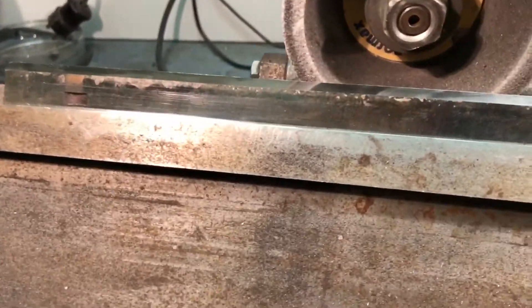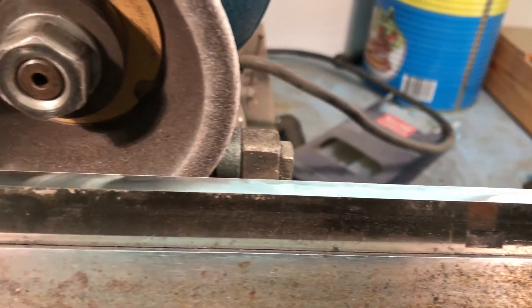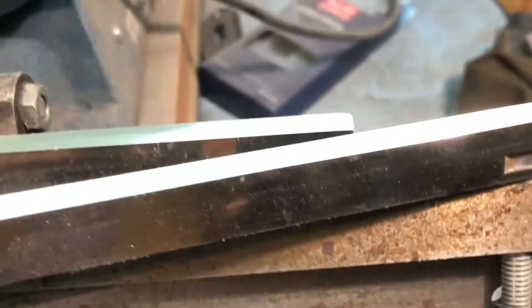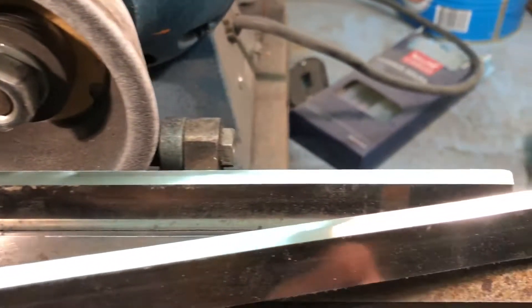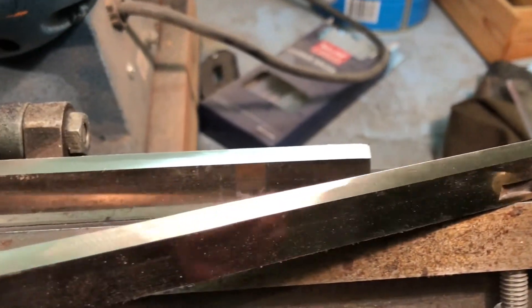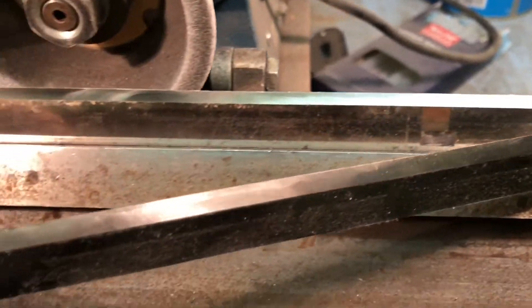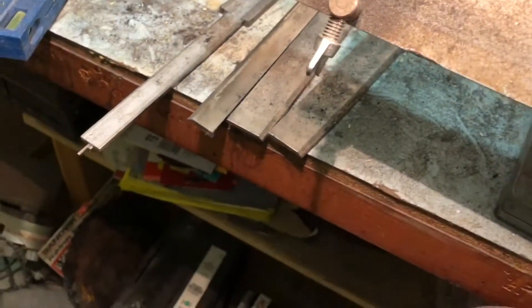A couple of hours later - there's the cutter, there's an image, and there are four like that. All four are sharp, clean, and ready for reinstalling. It's always a challenge because I've got to do it without gloves - I've got to feel what I'm doing. They're hot and sharp enough to take skin from bone. That's that job done. That's it for today - tomorrow we'll install them, maybe it'll stop raining.